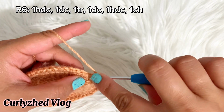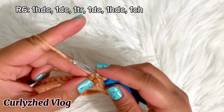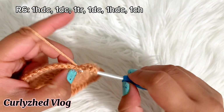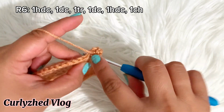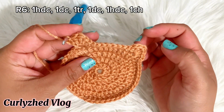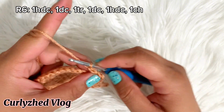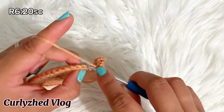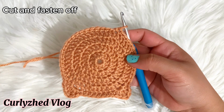And next, 1 treble crochet on the same stitch. Next, 1 double crochet on the same stitch. And next, make 1/2 double crochet on the same stitch. Then, chain 1. Then on the next 20 stitches, make 20 single crochet. Now cut the yarn and fasten off.